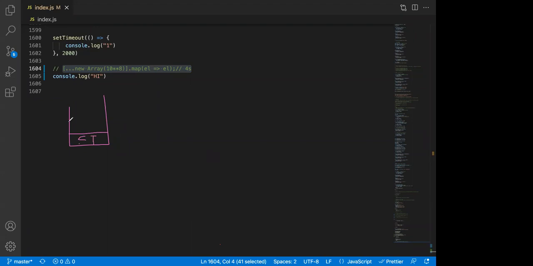Then what happens? There is an array function. There is an array mapping, a big function, right? So I'll represent it by A because it's an array. And finally, it's very hard to draw here, there was a console.log which is saying hi. So I'll represent it by hi, right? So we had setTimeout, we had array, and we had hi.